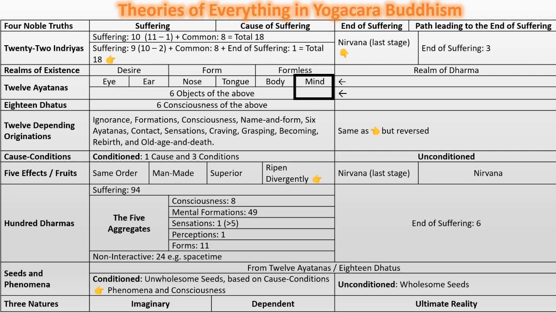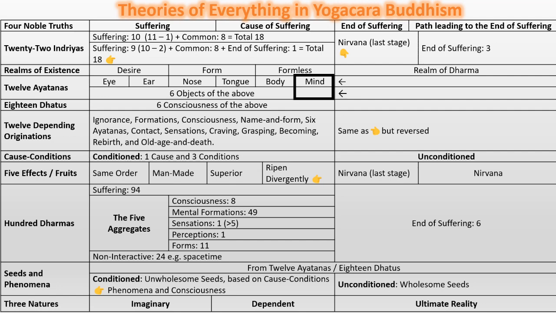For example, sensations, which is one of the 5 aggregates, though occupying only one element, are related to 5 of the 22 indriyas. Another example is, the 5 aggregates can appear as any one of the 5 effects. Yet another example is the form and formless beings in the 3 realms will not have the anger factor, which is one of the 49 mental formations of the 5 aggregates. There are many interlinkages and connections that are extremely well defined.